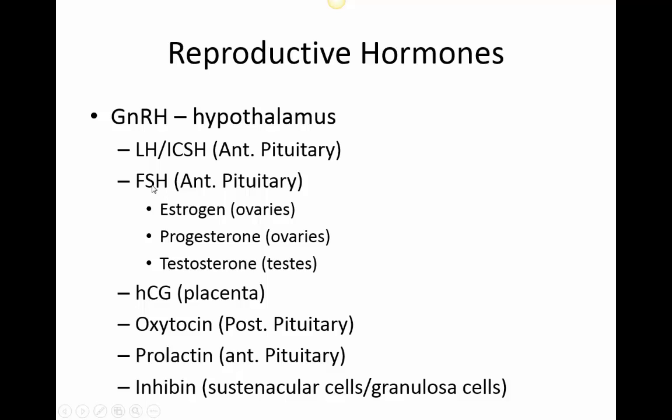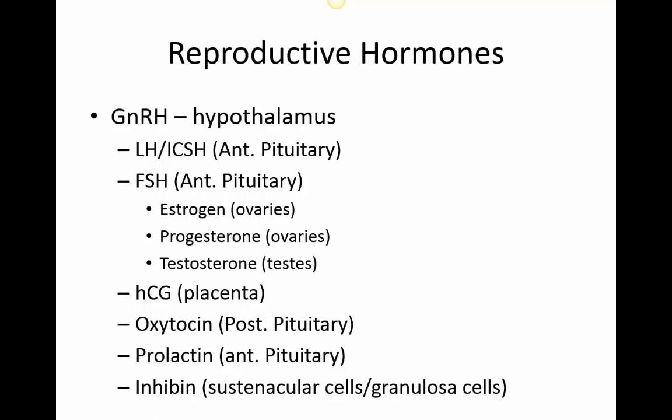FSH is the other gonadotropin, and it acts on the male to target the seminiferous tubules to increase spermatogenesis. And in females, it targets the follicle, specifically cells within the follicle, to develop that follicle and participate in oogenesis. So FSH and LH really kick off this process, and if we do not have sufficient levels of these hormones, that's going to prevent any of the secretions and development in the gonads, because these are necessary to trigger this process.